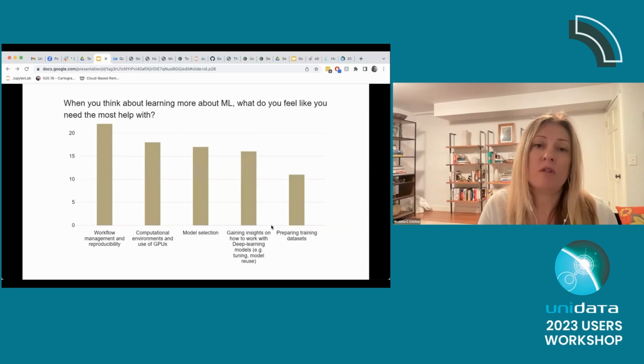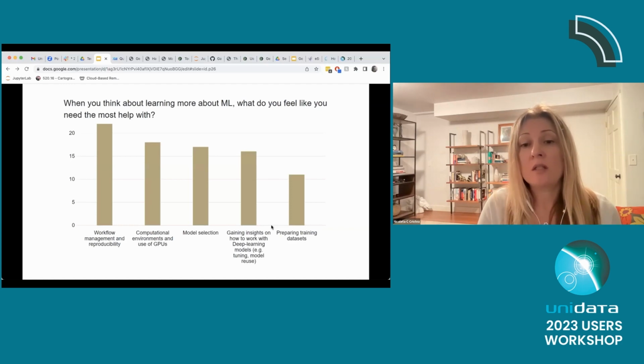When you think about machine learning, what do you feel like you need most help with? Not surprisingly, workflow management and reproducibility. Not surprisingly, computational environment management, right? Computational environments and use of GPUs, model selection, gaining insights on how to work with deep learning models, and preparing training data sets.